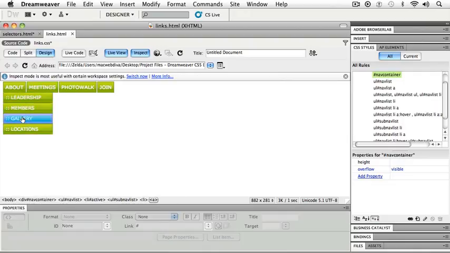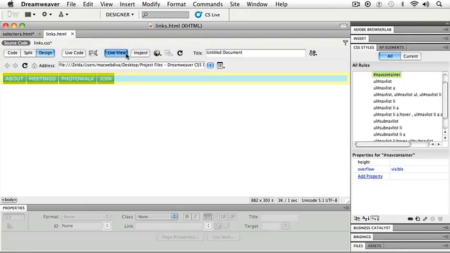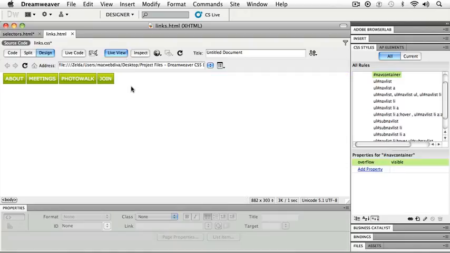But I can see my padding in there and the container itself. So I've got padding and margins in that one also. So I'm going to undo my inspect and just turn back on my live view again so I can actually see the effects that I'm looking at.